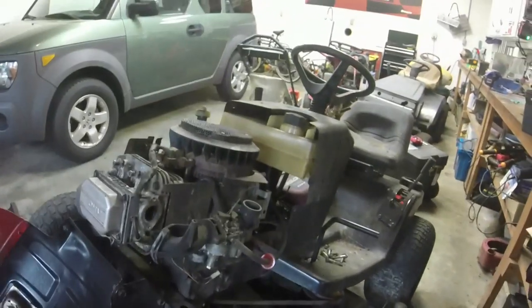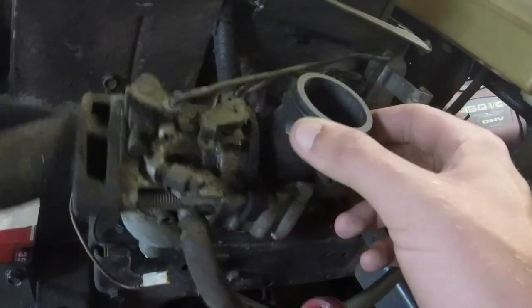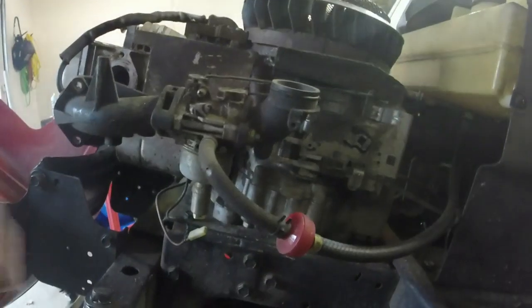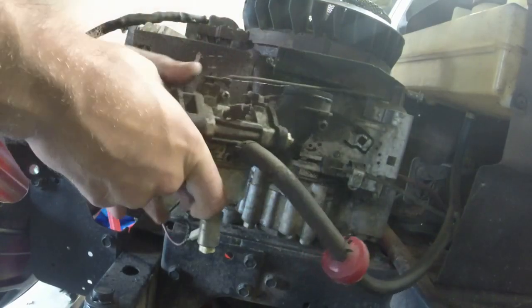And then we have 5/16 to take this off. The carburetor is still hanging there. I could probably take that off and just leave it for right now, which I might do while y'all are here with me. So I just gotta take the linkages off because I've got it off of the intake already. So you need to pull the intake pipe here from the breather. Oh, they attached it with a hose clamp. There we go.